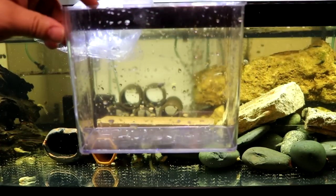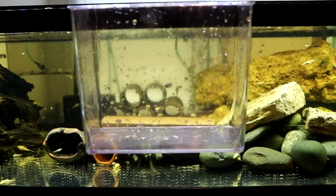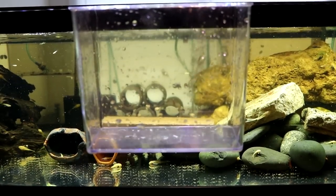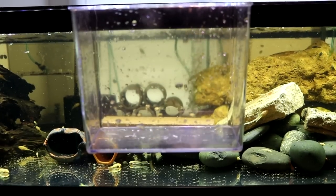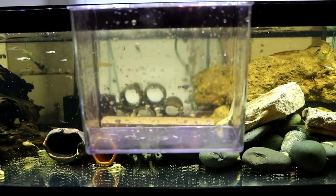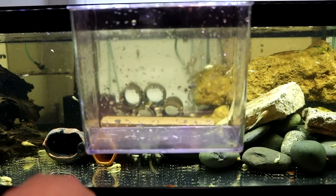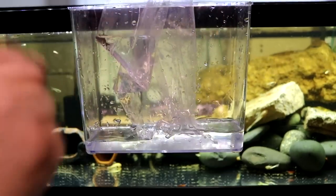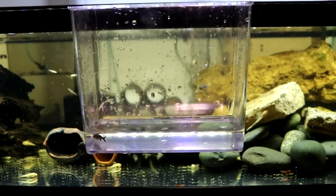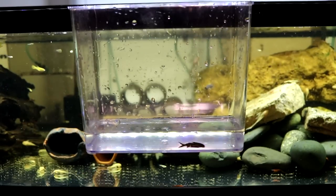I'm going to go ahead and get them poured into the specimen container. I'll kind of do that live where you guys can see it — using this little Kool-Aid pitcher to dump a little bit of the excess water out. He had a little bit of issues going out. There's actually a lot less water in the bags than what I thought.